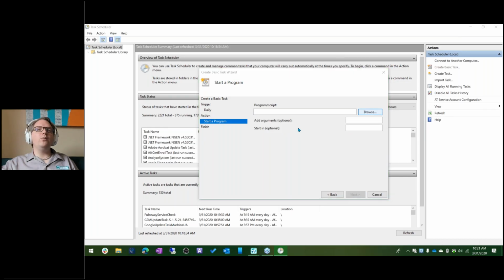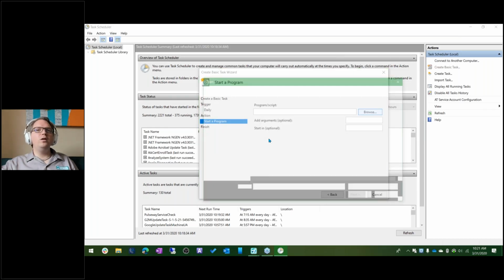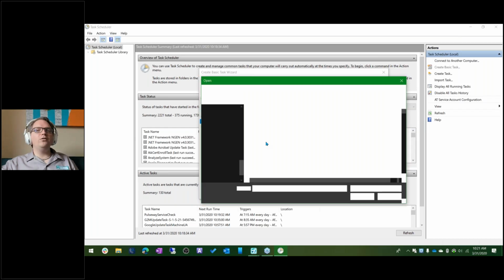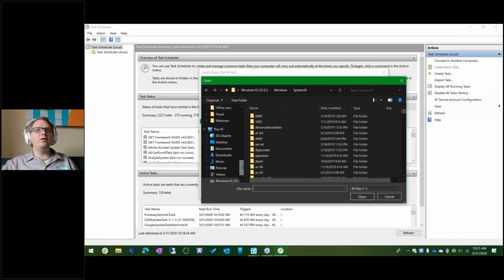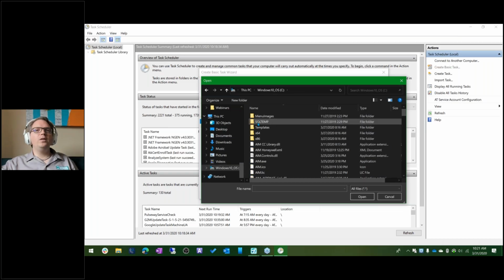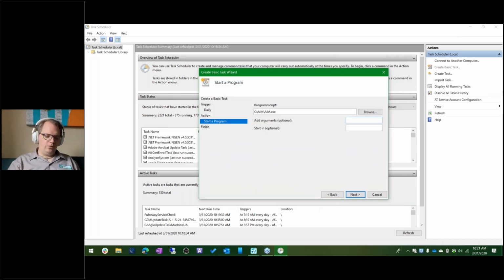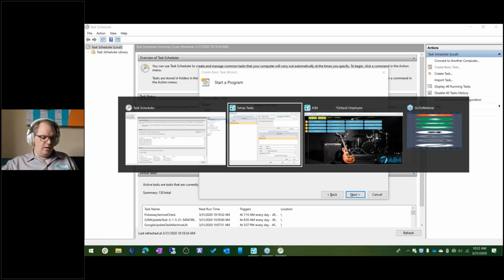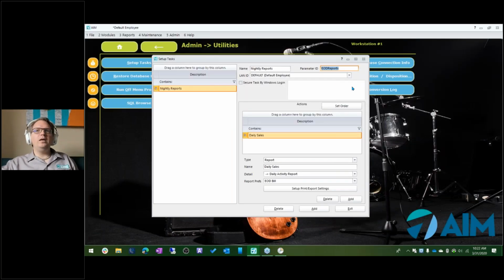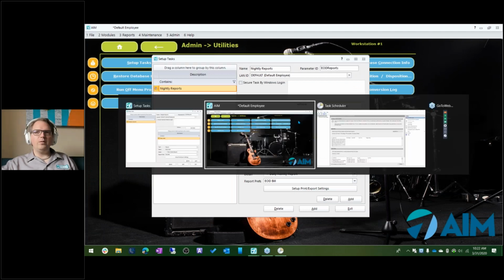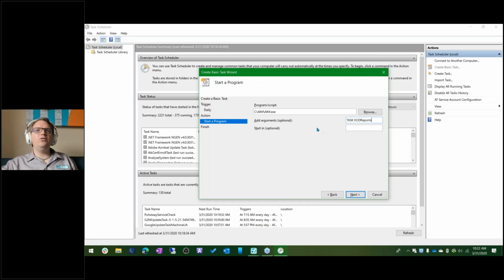From there, I'm going to point it to the AIM software executable on my computer. So I'm going to go to the C drive, to the AIM folder, and select aim.exe. In the arguments field here, I'm going to type in TASK, all in uppercase. And then I'm going to come back here, copy the parameter ID, go back to the setup here, and paste that into the section here.